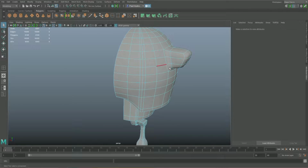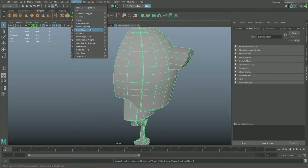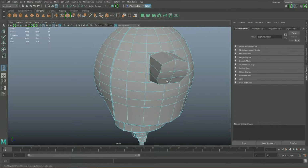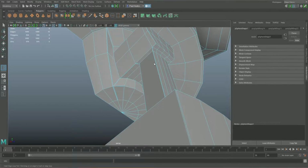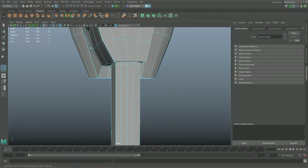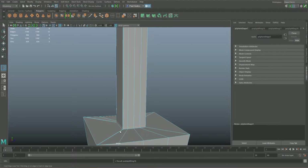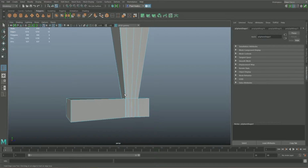So let's sharpen up around the, press 1 again, and let's sharpen up around here. So let's go back to our mesh tools, insert edge loop. Let's insert an edge loop here and here. So then we've got a decent sharp looking edge, and down here as well. So we want to insert an edge loop basically on all the points where joints are going to meet. Here and here, and also say in here, side edges in here, and of course here. There we go. So we've added some decent edges, and of course we could even add in here as well, which is even better.